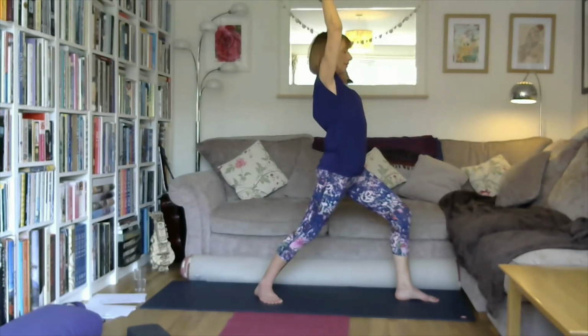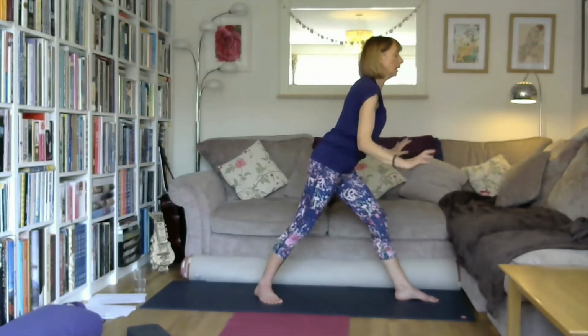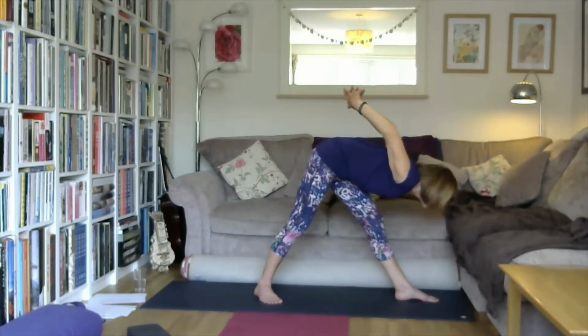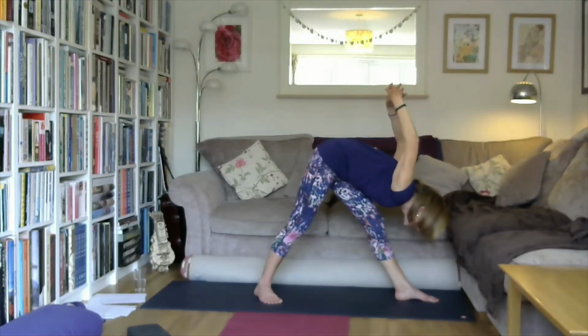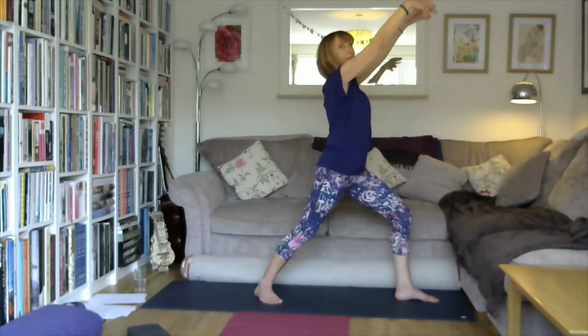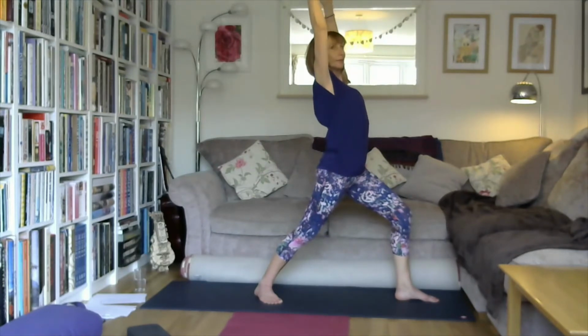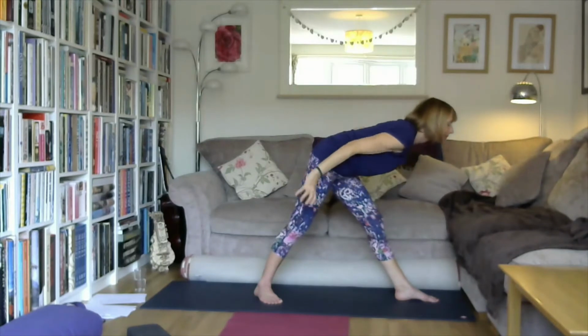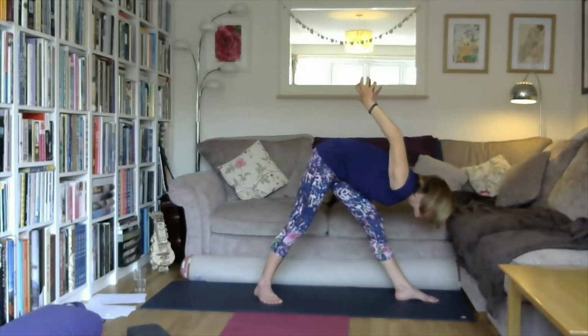Breathe in. This is the in-breath. The out-breath, you come forward. You can interlink the fingers behind your back. Hinge in the hips. So it's a bit like that mountain, isn't it? Inhaling. And exhaling. It's a lovely flow with the breath.